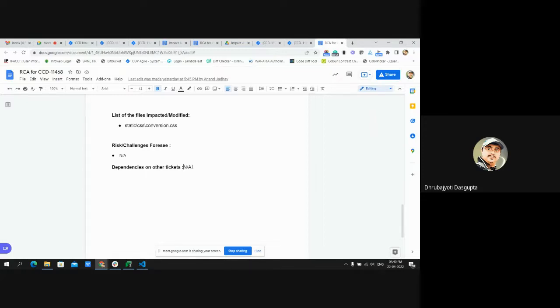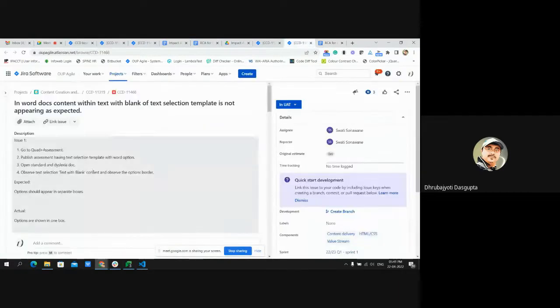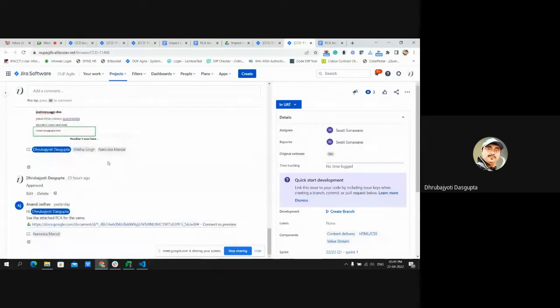one DevOps person, that until and unless the DevOps person has set some rules in Jenkins, our code can't be deployed or can't be reviewed, and that might also be a dependency. So any kind of dependency, it's not only another ticket, it may be a skills dependency, one person's dependency, it can be anything. If there is any kind of dependency, we need to record it in the document. So once this document is created, Anand attaches it in the sub bug, and post the review of the lead or the senior person.